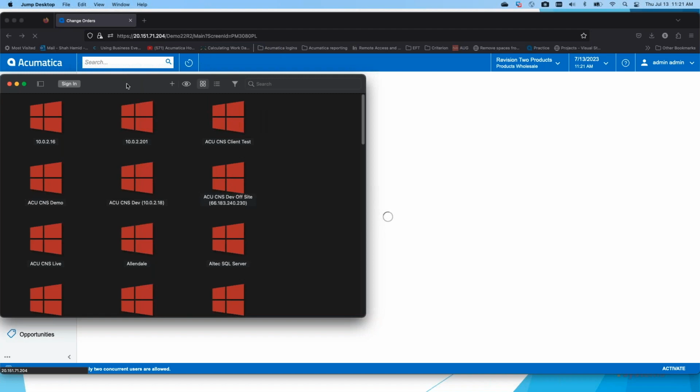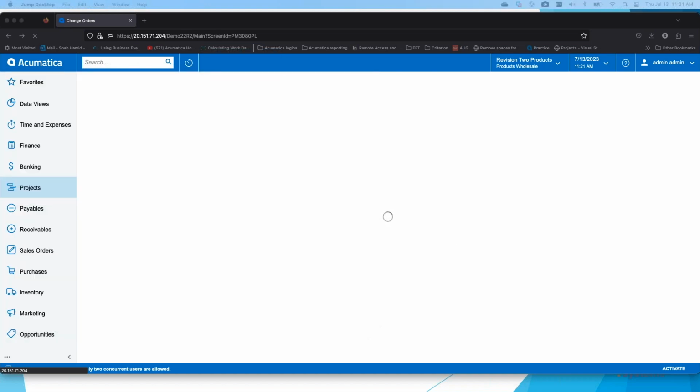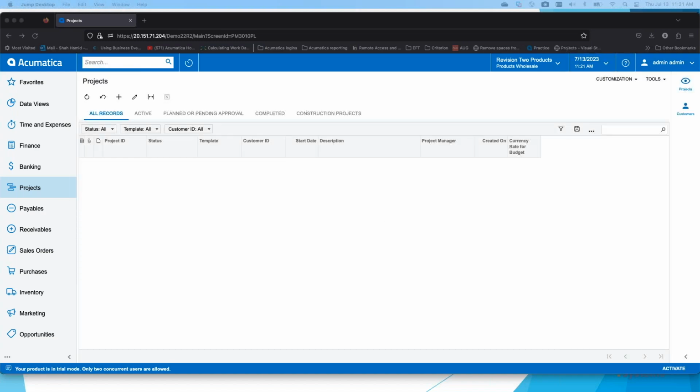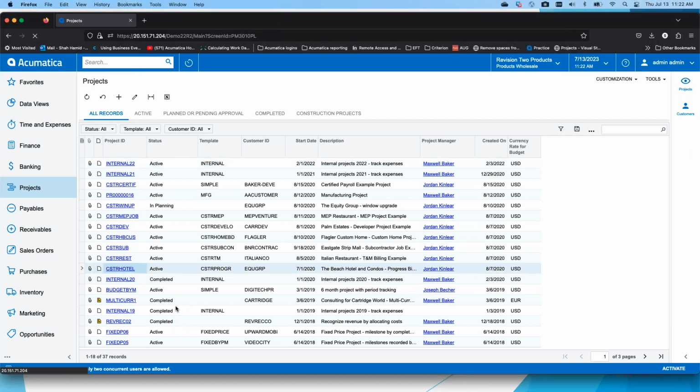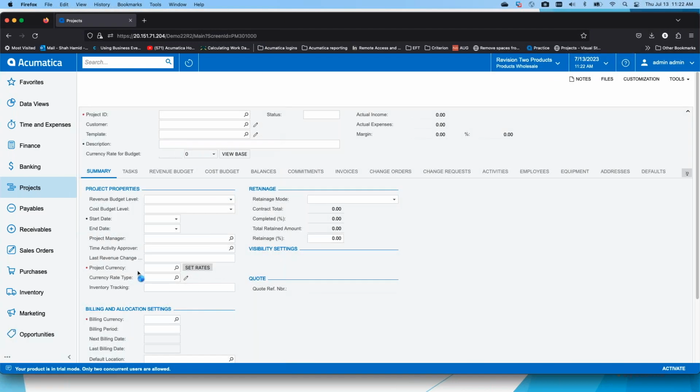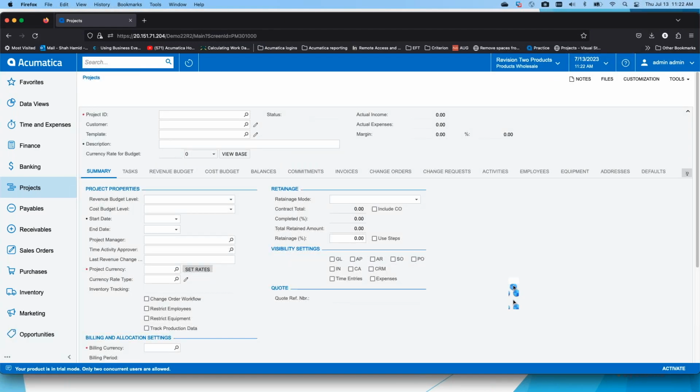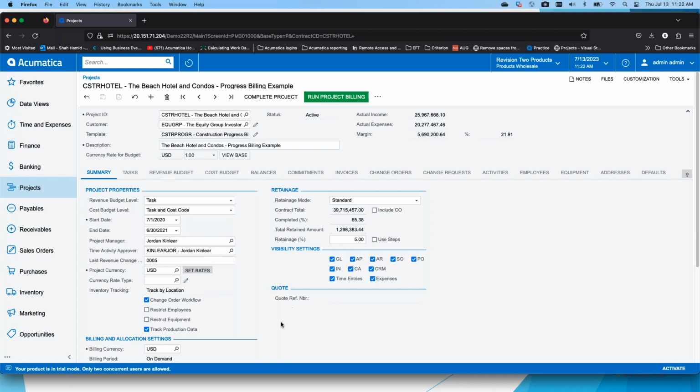Let that load up. Great. So now my project's loading up. We've got my hotel project here.